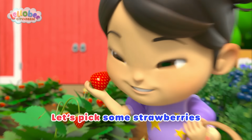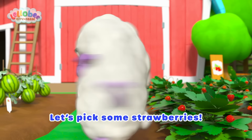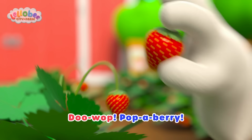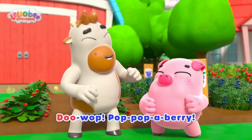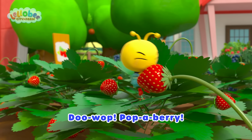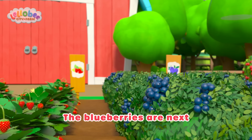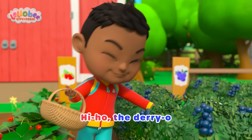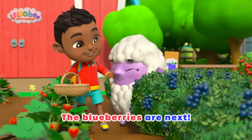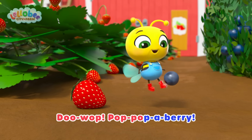Strawberries, let's pick some strawberries. Hi ho, the dairy-o, let's pick some strawberries. Doo-wop, bop-a-berry. The blueberries are next. Hi ho, the dairy-o, the blueberries are next. Doo-wop, bop-a-berry.